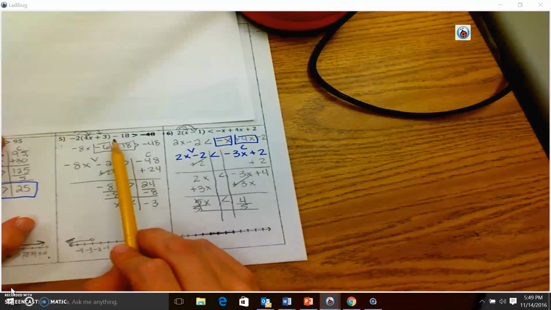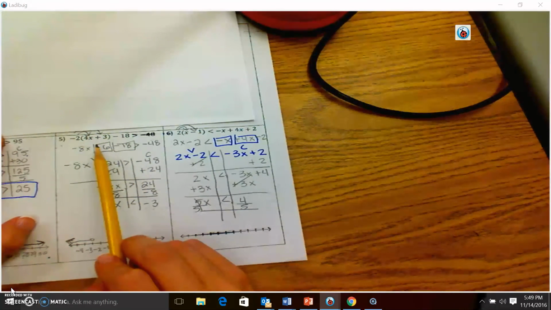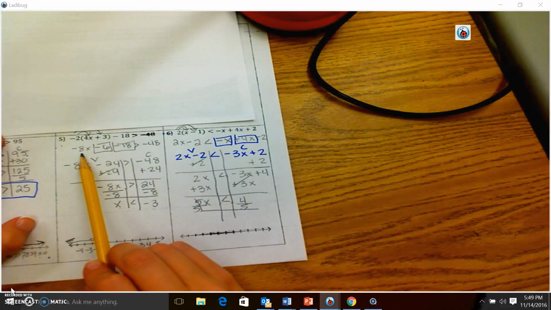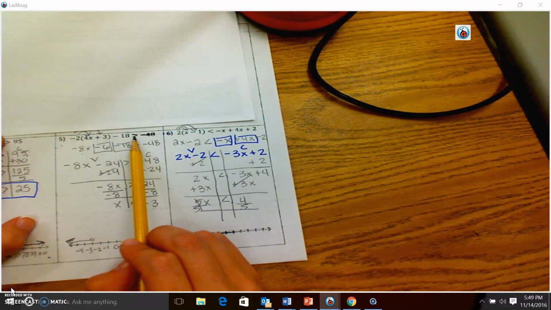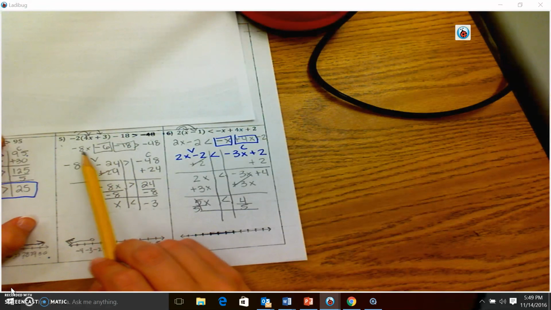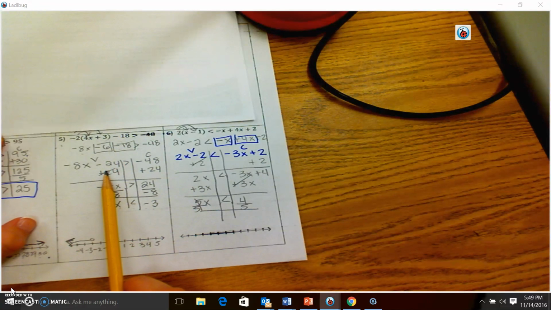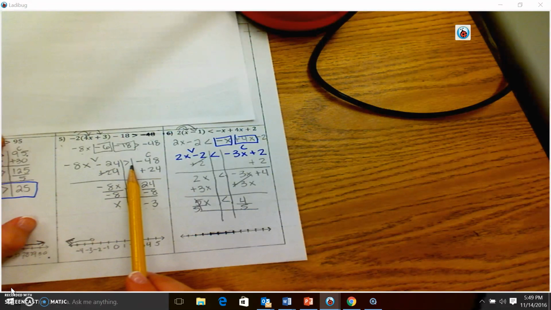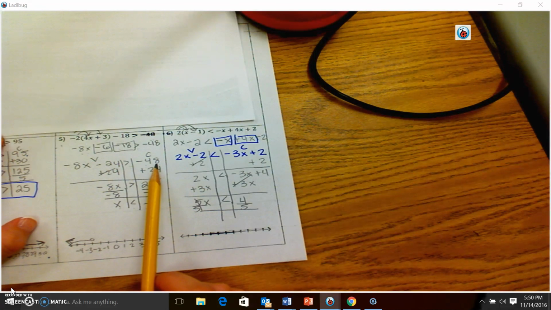So first what we do is we look on this side of the inequality sign. We need to distribute. So we distribute, and we got negative 8x minus 6, and then we bring down our negative 18, and then we bring down our inequality sign, negative 48. Then on this side, we also notice that we can combine like terms, negative 6 and negative 18, which becomes negative 24. And we bring down our negative 8x, and we bring down our inequality sign, and then we bring down negative 48. Then we choose our side to bring variables here and constants over here.